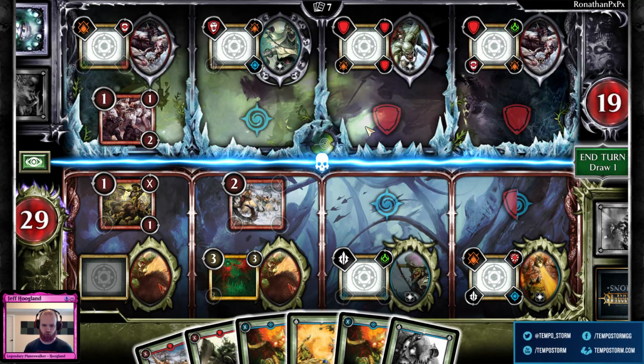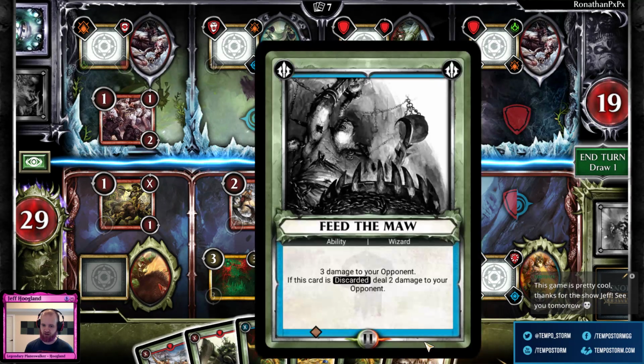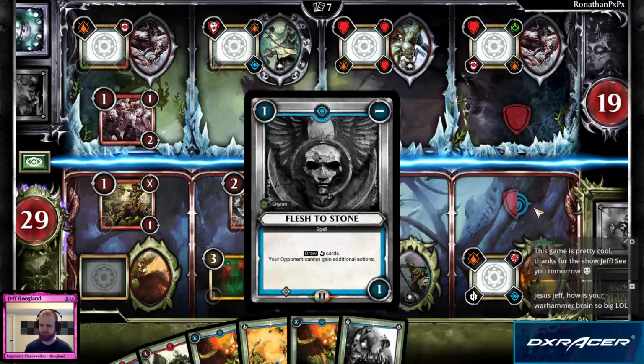Alright, so this guy's got 2 quests left, an ability and a heal. So next turn, I can feed the Maw plus Wog Infusion there if I want. So I think I'm just going to go ahead and draw.